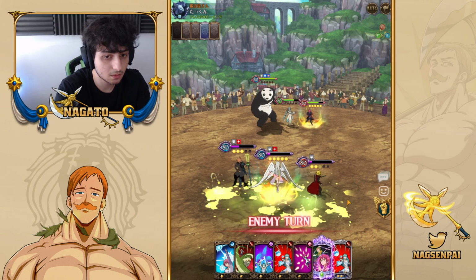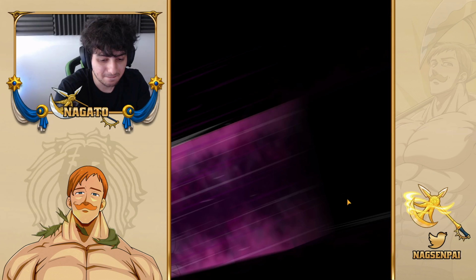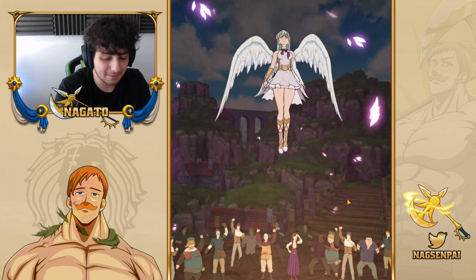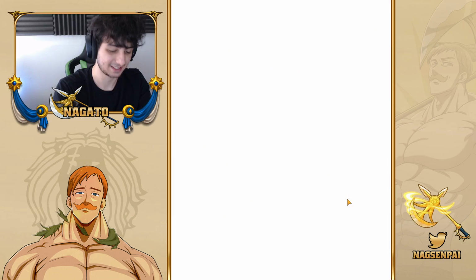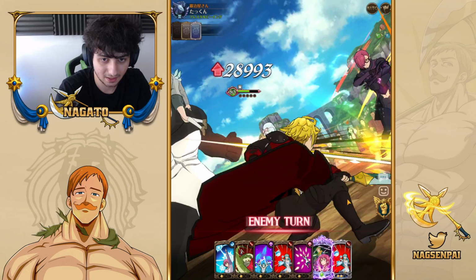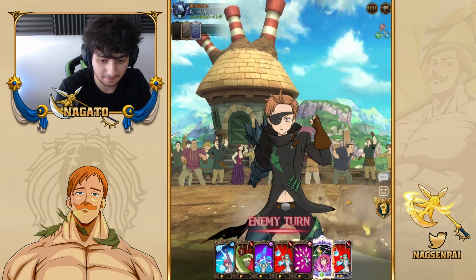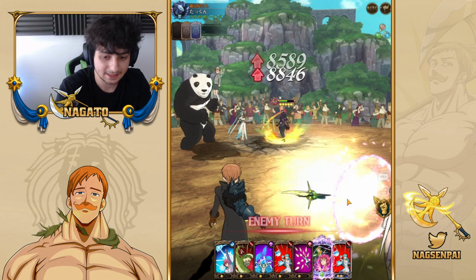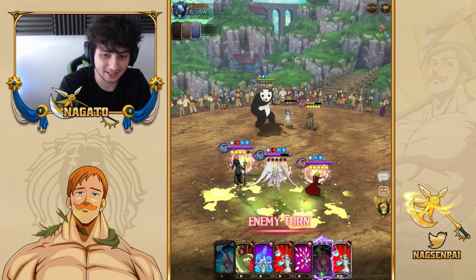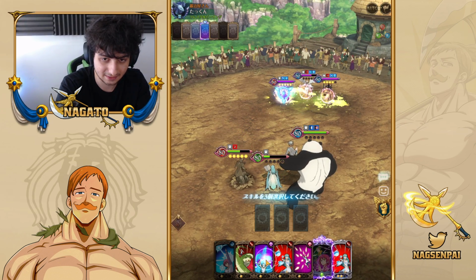Didn't do that much. I might need Hendrickson, actually. I think Easton is just not doing her job well. I think Easton's being dead weight for King. Yeah, I think the problem here is actually Easton. For him, it's just not all that great.